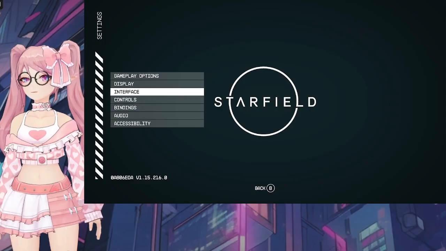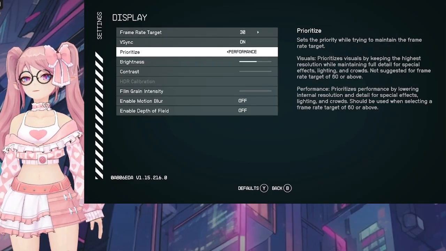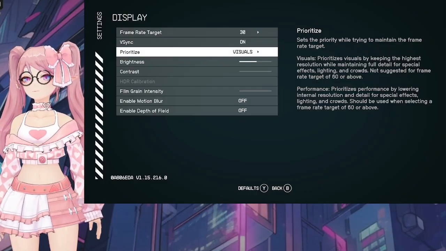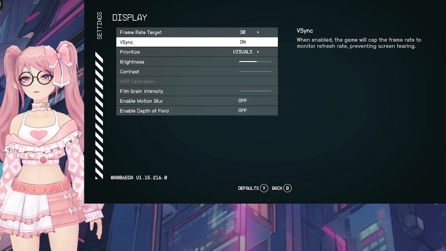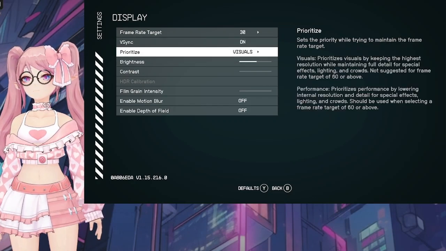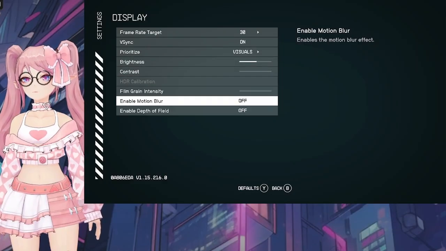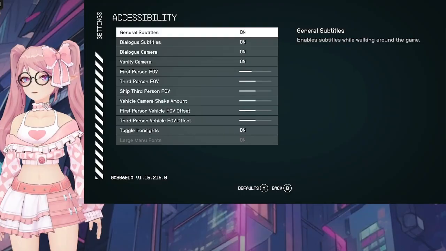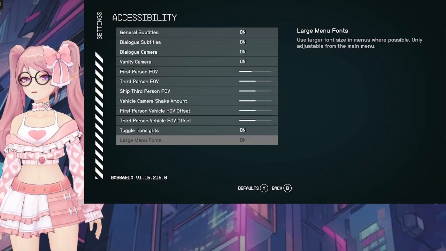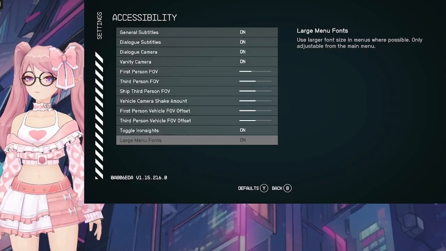Okay, no, that's not it. Display, performance, visuals. Brightness, contrast. Enable motion blur, depth of field. No. Accessibility. Large menu fonts is probably what's killing me, and it's turned on, and I cannot turn it off.